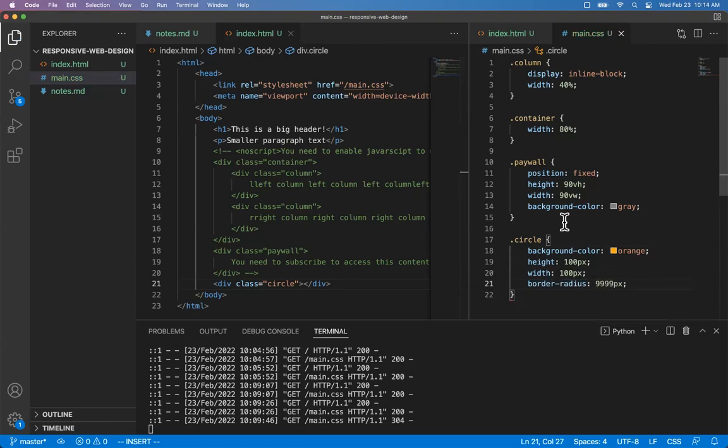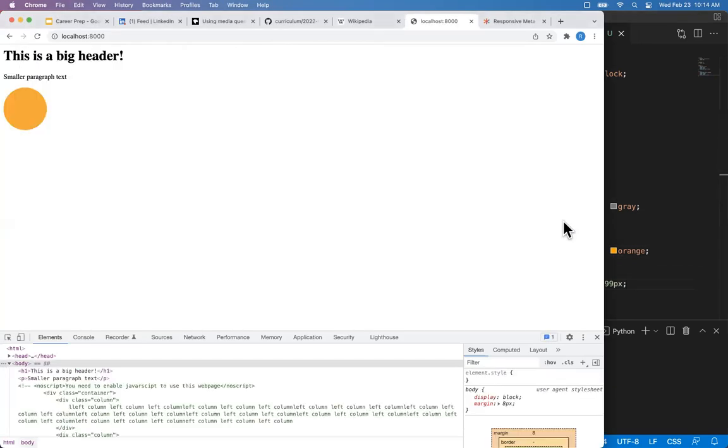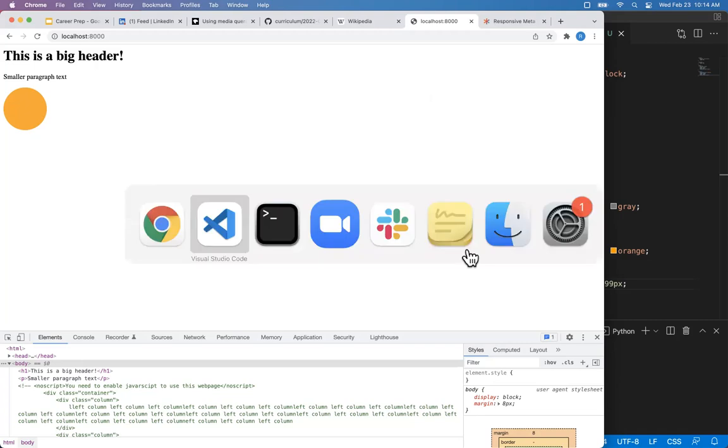Give it enough border radius. So let's see what that looks like. Okay, great. So we've got an orange circle. Like I just said, my goal right now in this brief demo is I want this to expand proportionally to the screen size, but never actually clip off the screen. The whole circle should be visible at all times.